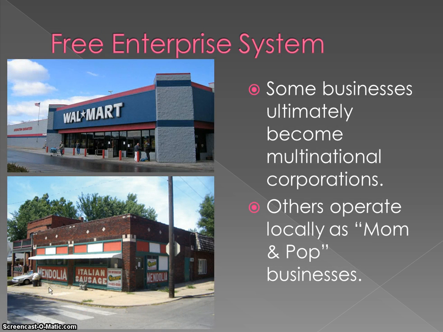All right, so some businesses are going to become national and multinational corporations like Walmart or McDonald's or things of that nature. Others are going to operate on more of a local level. They're called mom and pop businesses that are often run by families and exclusively by the family. In a lot of cases, it'll be restaurants, even some clothing, things of that sort. It's pretty small.